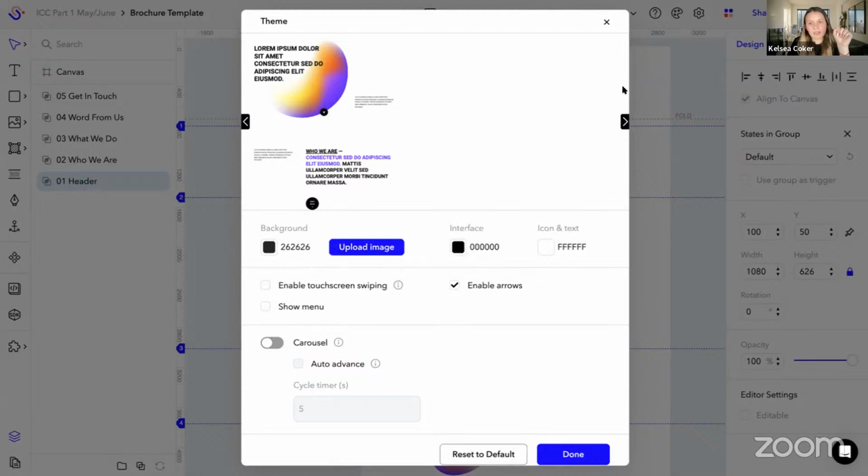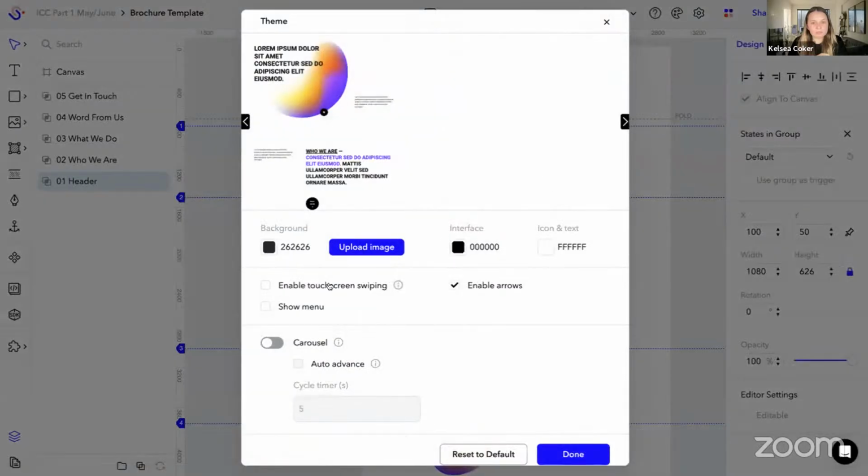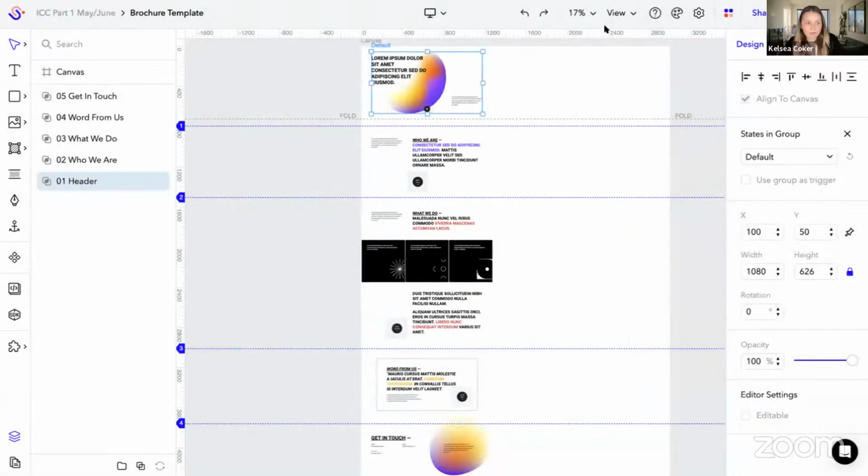But I don't know if it would create the same effect we're looking for. In the theme panel in the studio, if we enable touchscreen swiping, it's going to disable pinch to zoom. So that's one of the caveats. And it's only going to allow them to do the swiping with the touchscreen. It wouldn't be the same effect if they're viewing it in the browser.